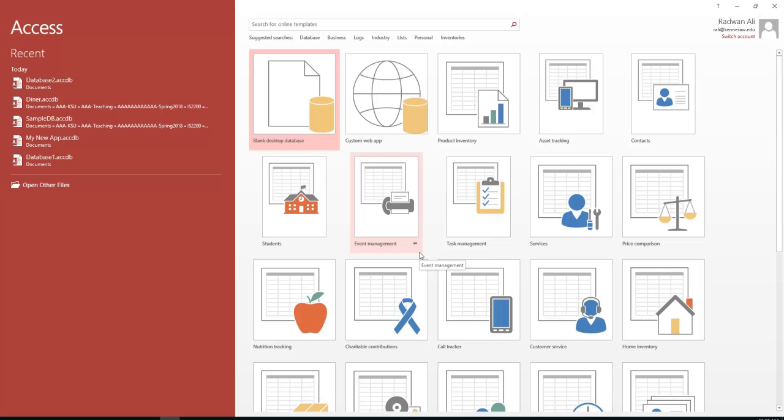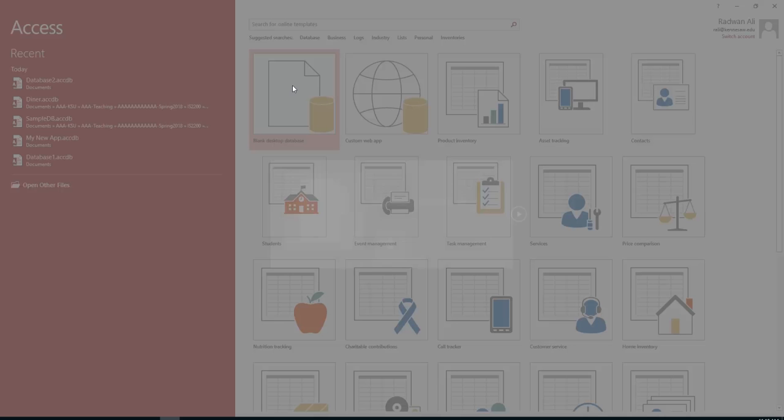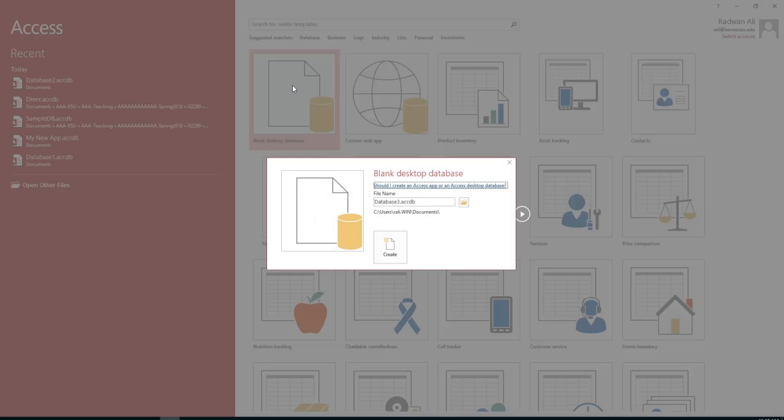This is a video demo for the business database assignment. My first screen is the Microsoft Access application after I had opened it. I have all of these options to start with. Of course, it provides to you many databases. I am going to select the blank database. I'm going to click on it.